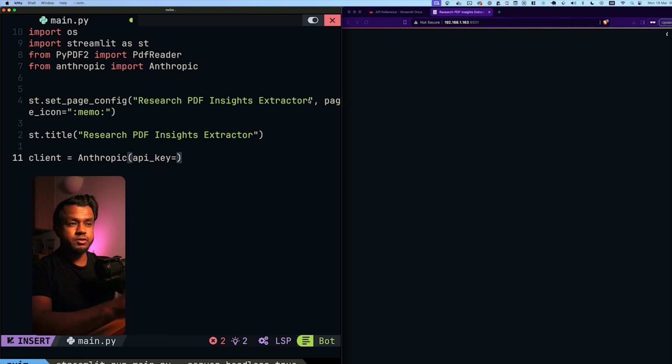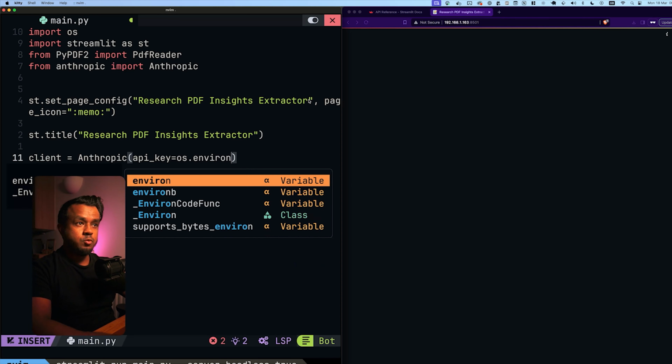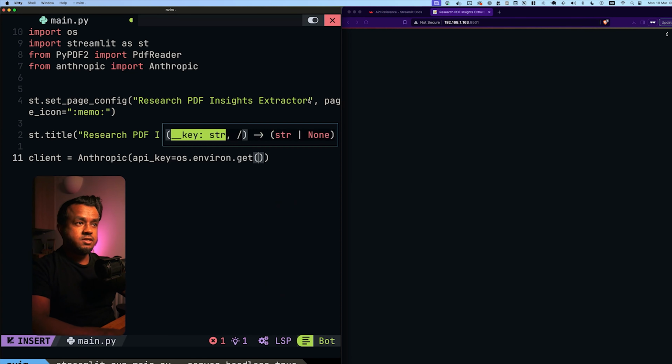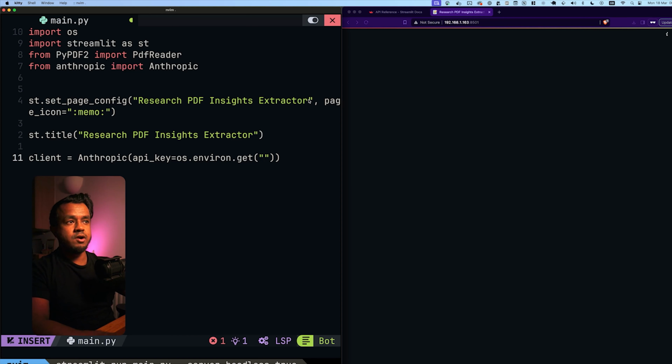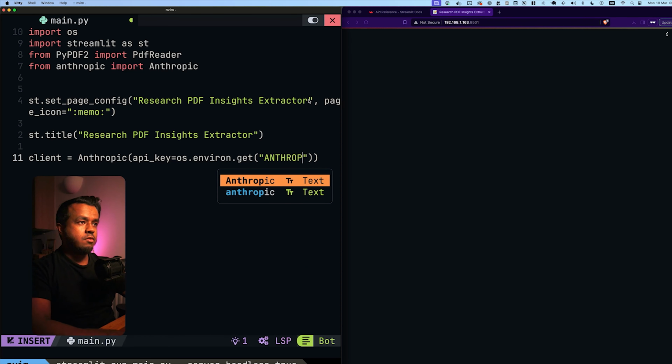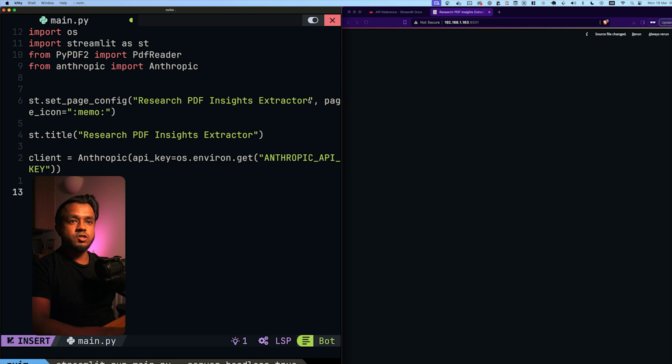I'll show you how to do that a bit later on when it comes to running the application, but when it comes to API secrets, never hard code them. Always pull them either from your environment variable, which is usually injected when you deploy your application, or pull them in from a secrets manager. Do one of those two things. In this case, we're going to have the environment variable store our secret, and that's going to be in a separate file. So assuming it is in the environment variable, to extract that out, it's going to be os.environ.get. I'll call it ANTHROPIC_API_KEY. That's good.